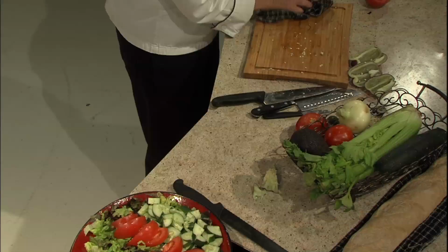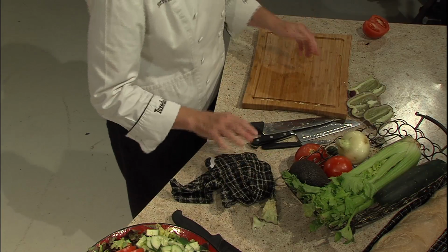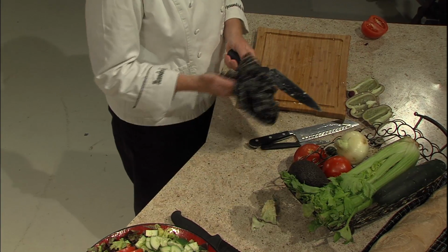And over to my handy dandy trash bucket. Again, now I got seeds on my board, and using a knife, I don't want those there, so I'm just going to slide them over to the side. And now I'm going to make thin julienne slices with it.